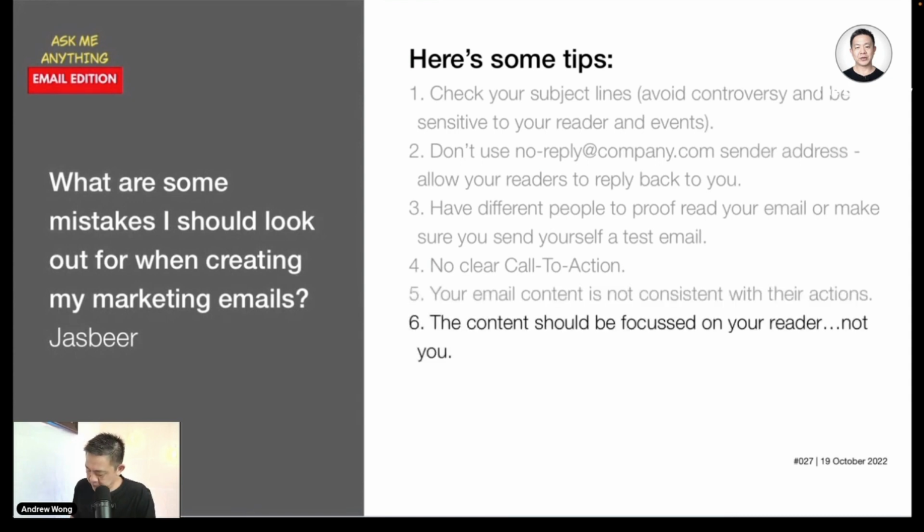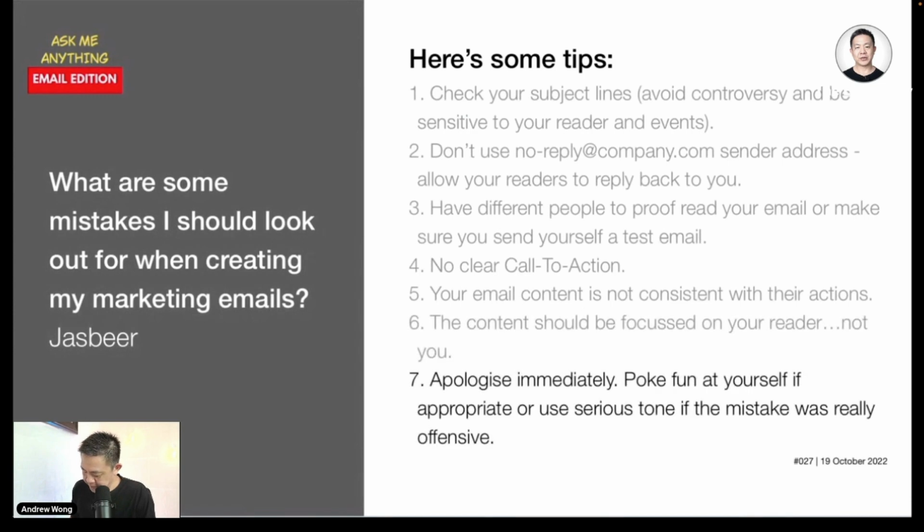Number six, your content. We talk about writing for the reader of one, for example. Your content should be focusing on your reader, not you. In this case, for example, if you made a mistake, apologize, tell them directly, stop selling, make fun of yourself, but use that as an opportunity to build a relationship. Because we are all humans, and when you show that side of vulnerability, people feel better for the brand.